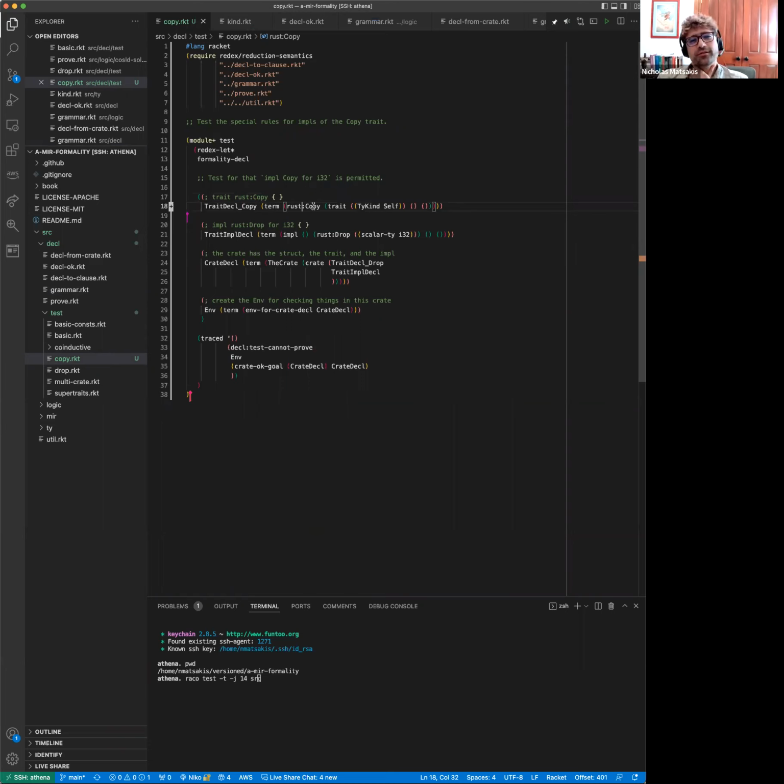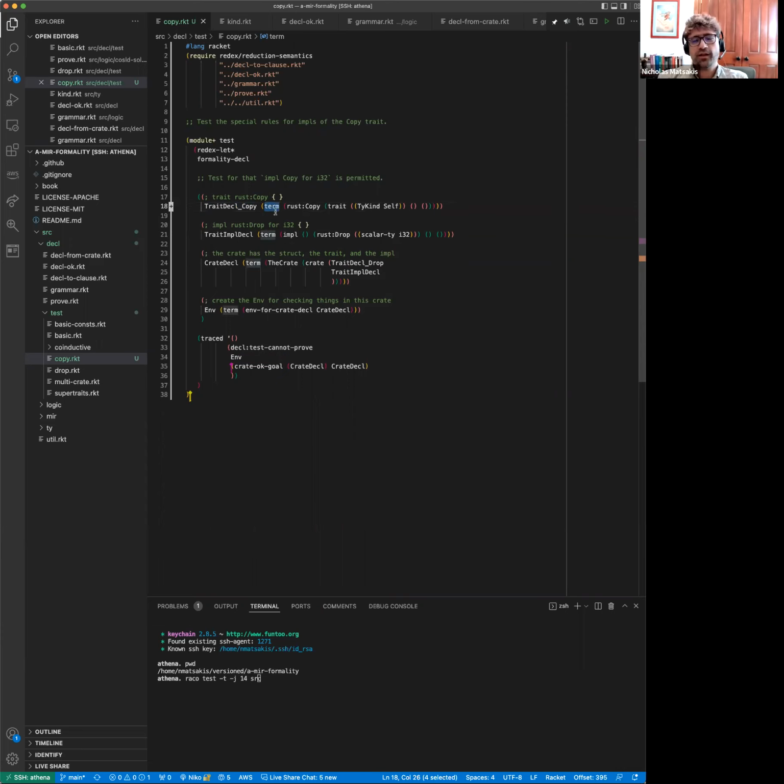So right, this is a trait decl, right? That's this non-terminal here, and then the underscore, you can optionally, this is a perfectly valid variable name, and it's actually pretty common. It just says the trait declaration and works best if there's only one, right? A lot of times you only have one thing of any given type. But if you have more than one thing of a given type, you want to distinguish them from one another. So then you put an underscore and some distinguishing name. So here we have the trait decl copy.